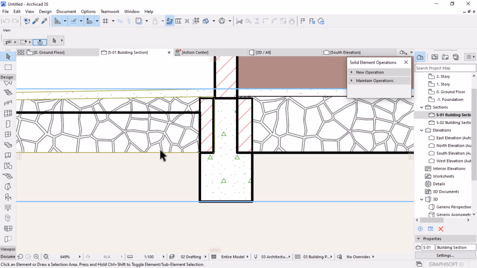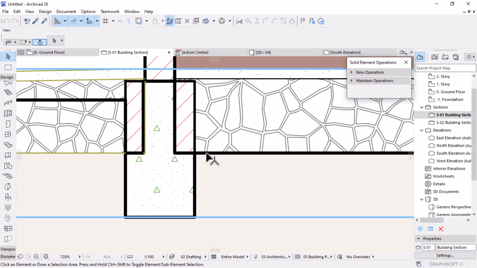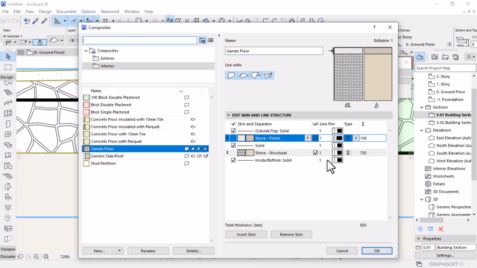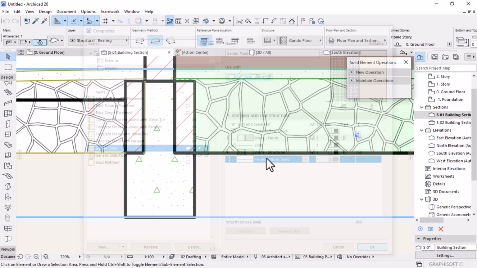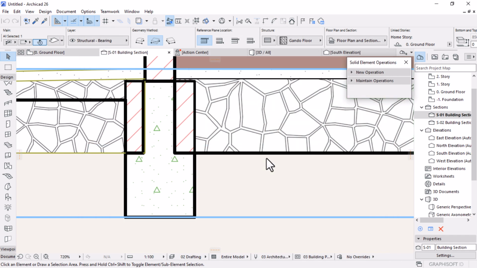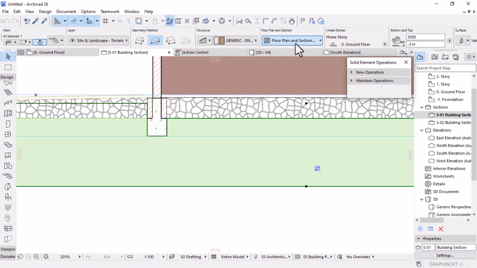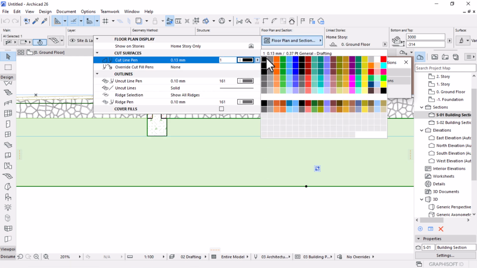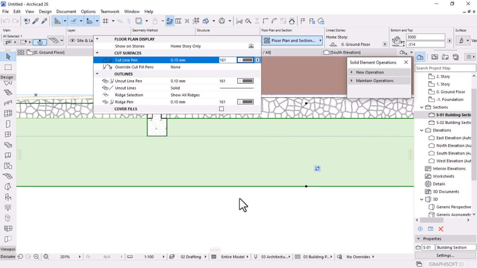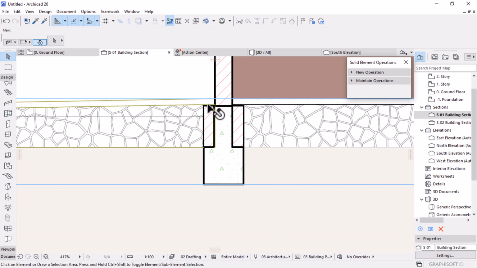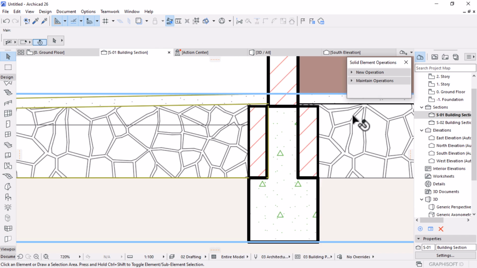Should be fine. Perfect. I'm not impressed with this line for this. It's too thick, so let's go back and change the pen, or I can get rid of this line by not including it there. Okay, and then the mesh, let's make the line just 0.10, something like that. Okay, so we now have a clean connection between this.